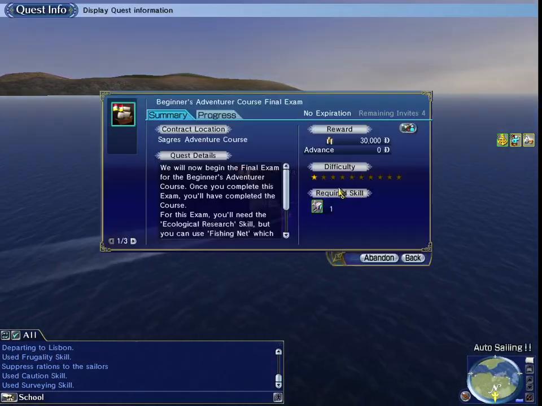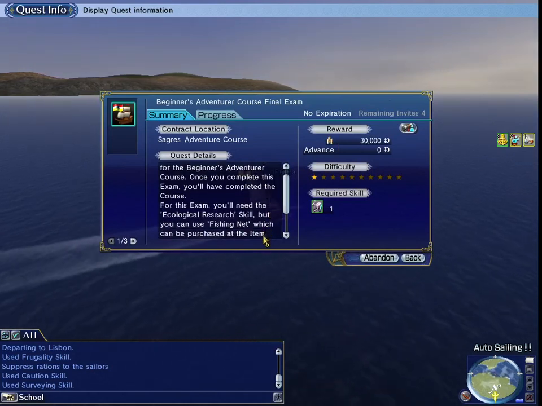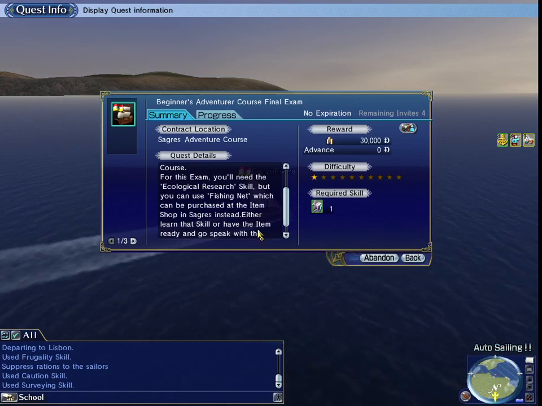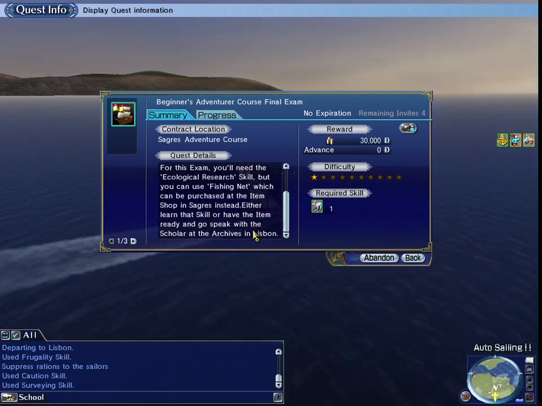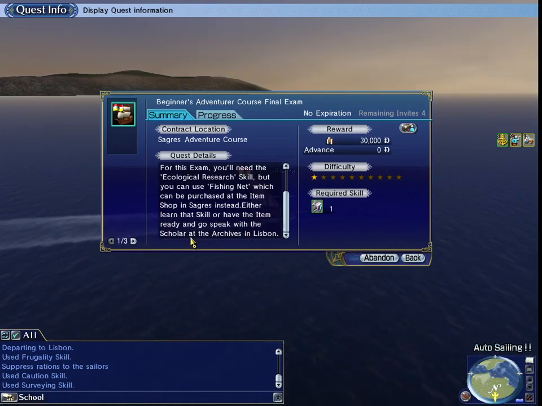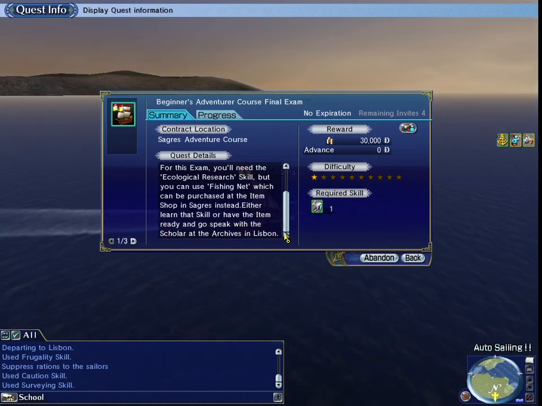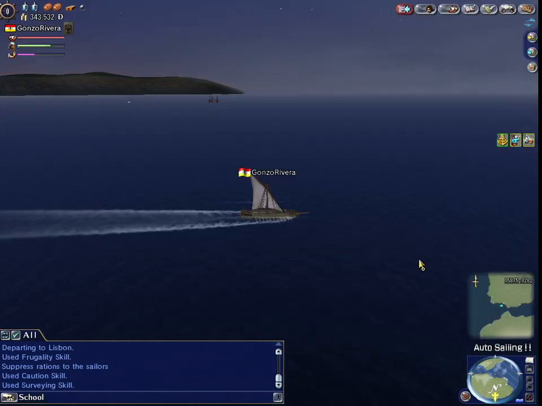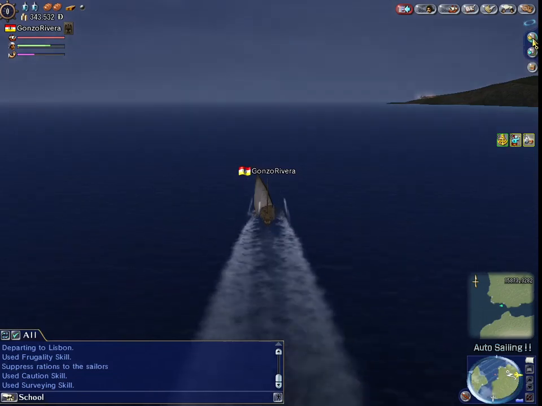So while we're sailing to Lisbon, let's see if we can figure this out. It says we'll need this, and either learn the skill or have the item ready to go to archives. Oh, look, we gotta go to Lisbon anyways. Speak to the scholar in the archives in Lisbon. So regardless, we need to go to Lisbon. Perfect. So that's where we're going to go. We're going to talk to the scholar in the archives, and he will give us the next information we need.